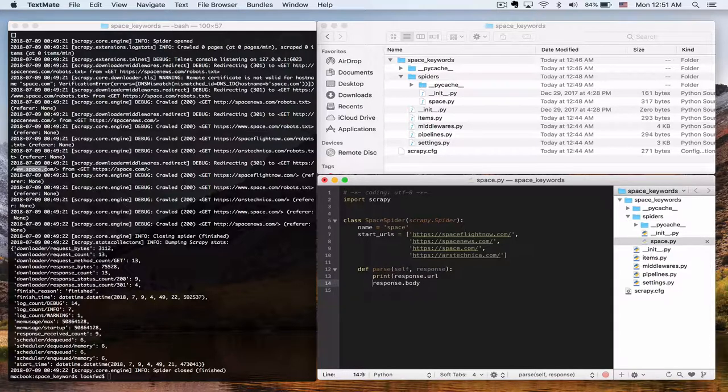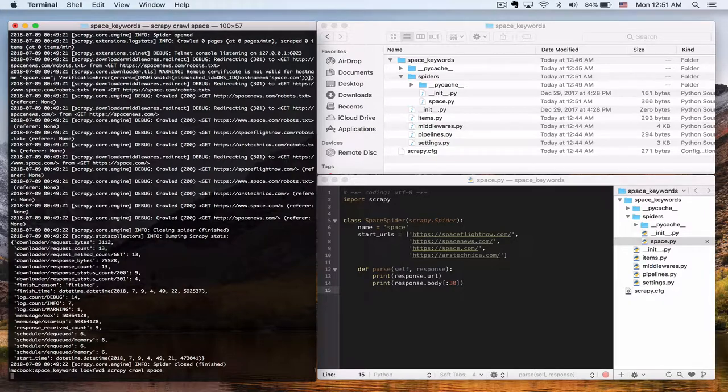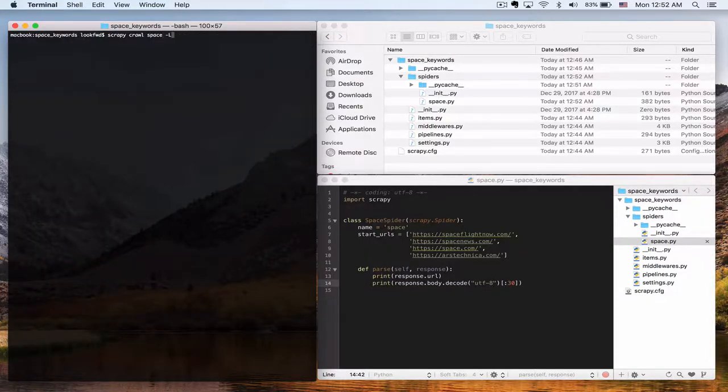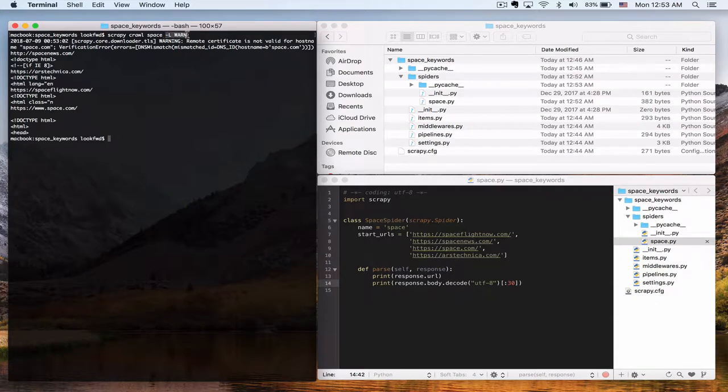Let's try to print those and see what the output is like, and from the body I'm going to print the first 30 characters. Okay, let's try to do this and see what the output looks like. Nice, so this is the URL, and then you can see the beginning of the file. One thing that you can observe is this b at the beginning, which means that it's encoded. So we would also like to have it as a Unicode string, and we can do this with .decode('utf-8'). Let's try to rerun, and let's limit the output a little bit so there is not so much noise. We can see that -L WARN limits the output and gets rid of all the info and starts printing from warning and above. If I do -L ERROR, it will be even more selective. So now we can see indeed the URL plus the beginning of the string, so it all looks good.